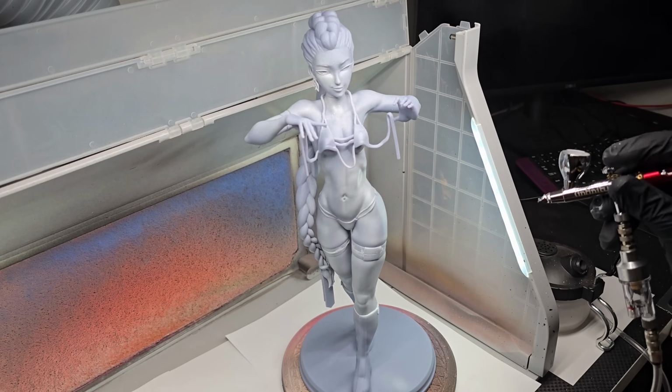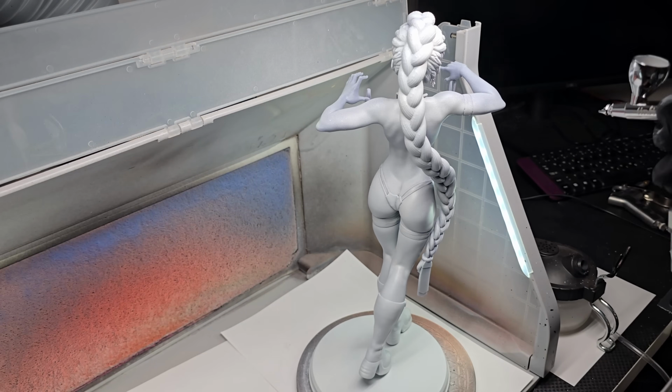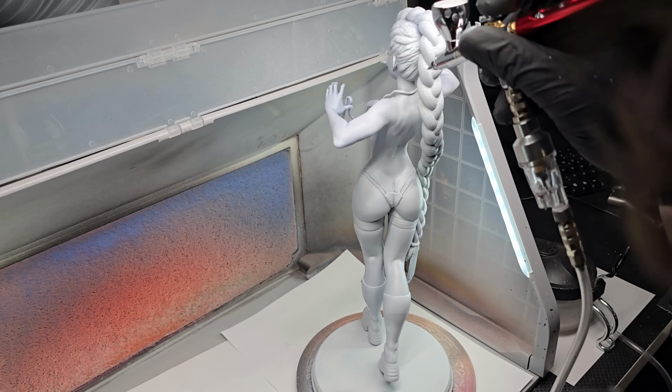To fit this big one inside my airbrush boot, I had to modify the setup a little bit by removing the top.